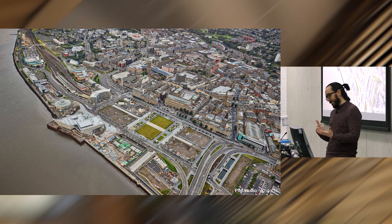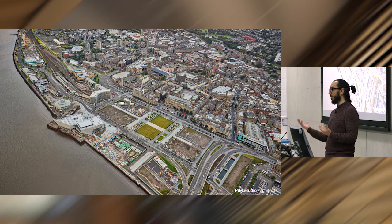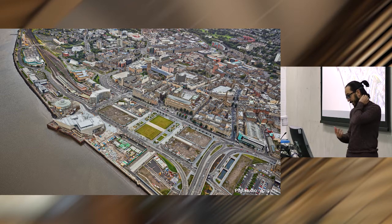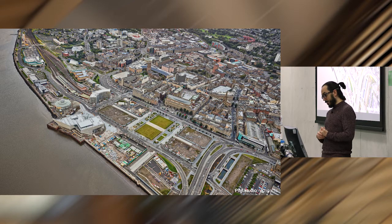And through a series of events and things, they had the chance to bring the V&A, so a major museum, as part of the master plan, with the hope that a major cultural building will help lead the other developments on one hand, but also will help draw people and visitors toward the riverside and toward the Tay side. And so they established this competition, which we won in 2010.